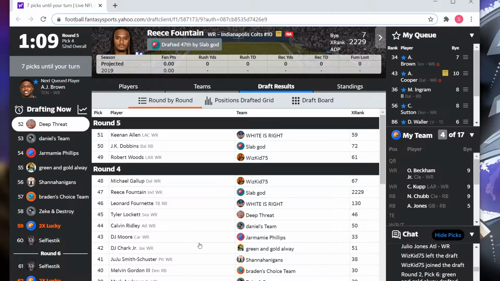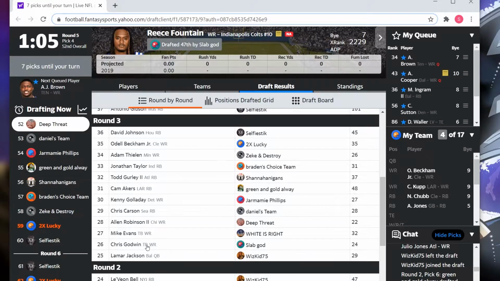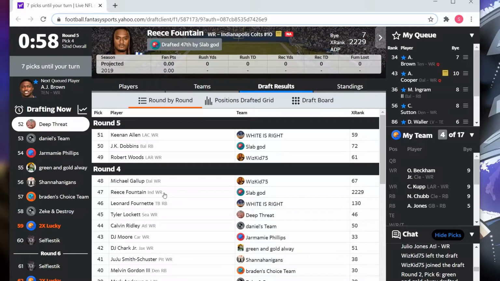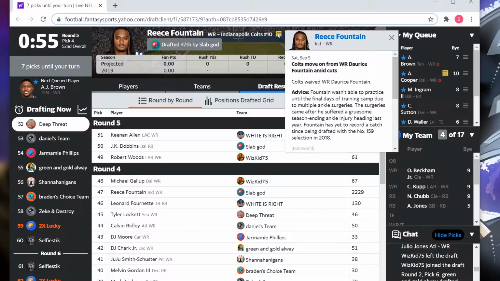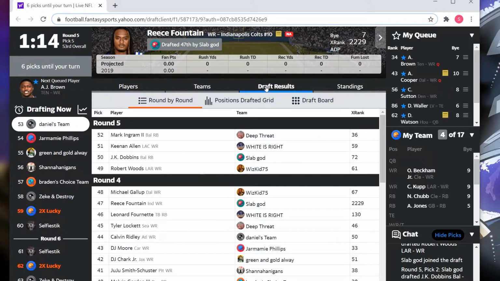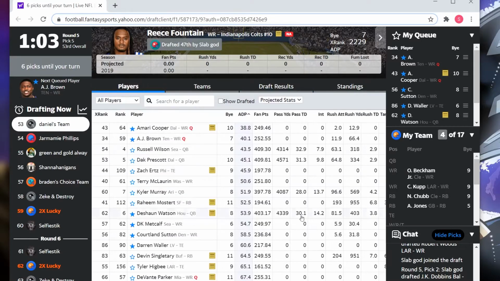Reese Fountain? Seriously? Who's this slab god, dude? You're horrible. Wait, that was the guy who got Mahomes? Dude, what are you doing? Bro, Pittman's the number 2 there, bro. What? They waived him. LOL, slab god, you drafted a waived player, you donkey. That must have been an accident. But why would you even have him on your board? Like, how do you draft him? That had to be a mistake. I don't know what the heck happened there. That is a glitch or something.